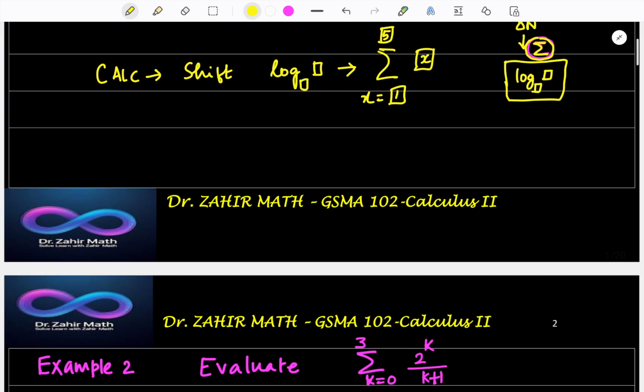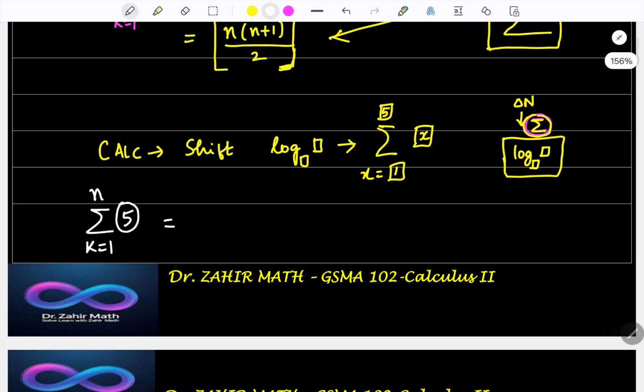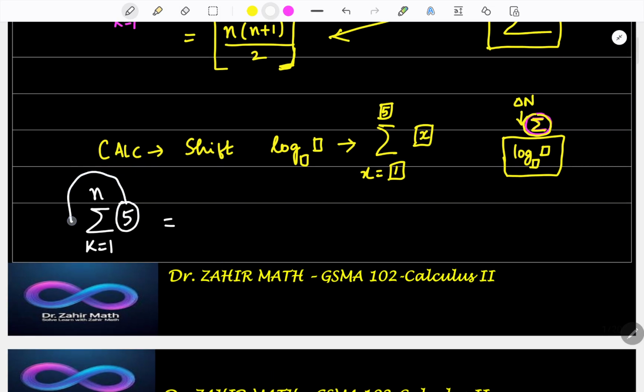Okay. So one more thing I want to tell you again, that's an important thing also. All these formulas you will memorize and you will just do it in the exam. But in some places you will make mistakes in the small term. Suppose I give a situation like this: sigma k equals 1 to n of 5. What is the answer? Usually you write the answer is 5. No. 5 is a number, a constant. It will come out. So 5 times sigma k equals 1 to n.